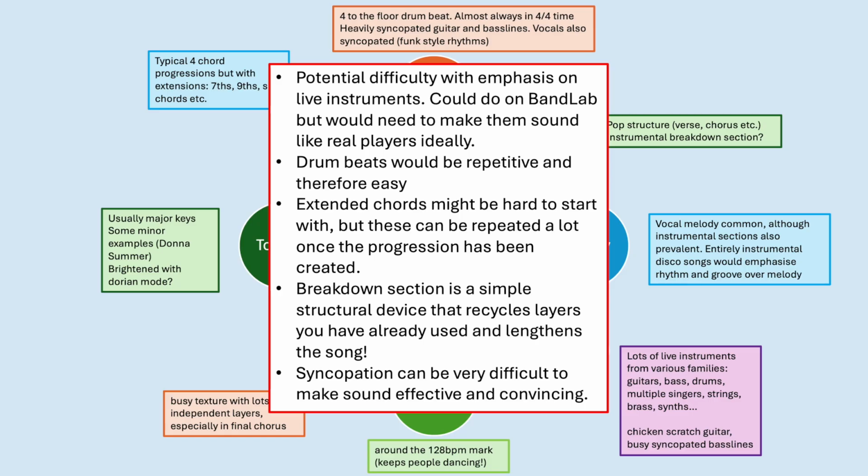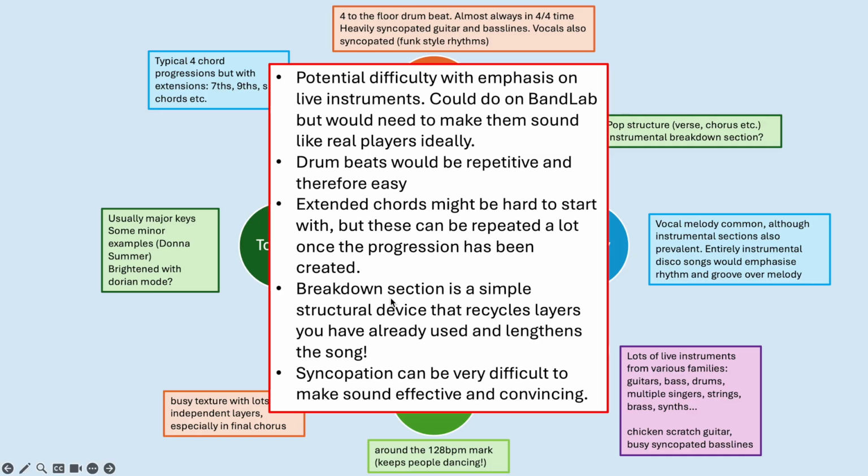However, the drum beat that you would have to make, once you've got one, that drum beat would be repeated a lot, and therefore you could kind of copy and paste it a bit. You'd want to add some variety in your drum beat so it doesn't get too repetitive, but any kind of repetitive element in a component 3 genre is going to be really useful. Extended chords, so things like seventh chords, ninth chords, sus chords, slash chords, they might be complicated to start with, but again, once you've got a chord progression down, you can use that throughout your song, and you don't have to necessarily write it again and again and again from scratch.